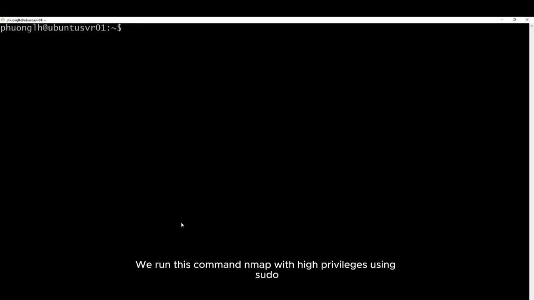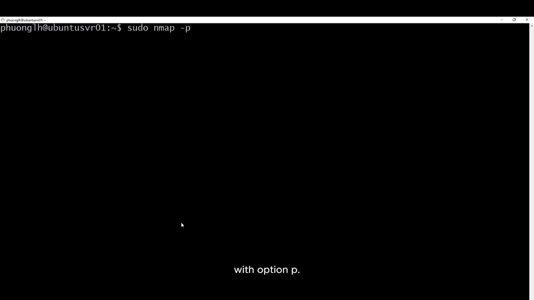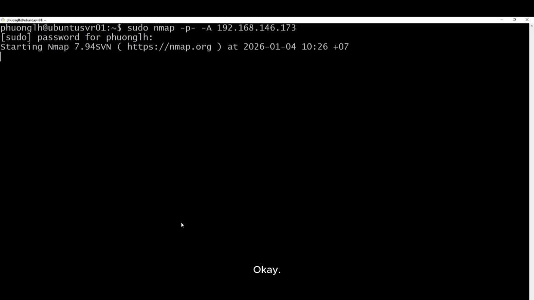We run this Nmap command with high privileges using sudo, with the -p option. Enter. Okay.